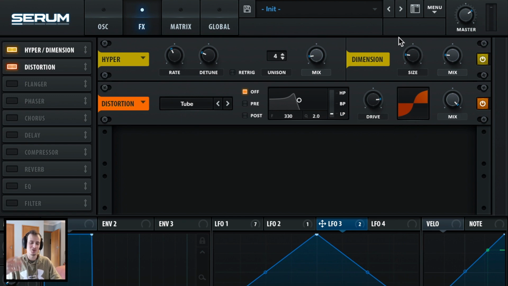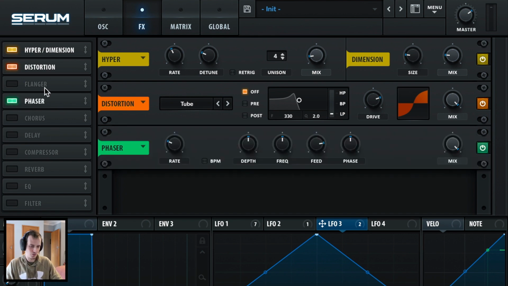I mean, how much distortion you want is up to you. Absolutely wrecked or just a little bit. We're gonna go with the middle ground of both. Nice. Gotta add phaser next. We're gonna adjust the depth and the frequency. You can set the frequency roughly to whatever main pitch you're gonna use for your bass.